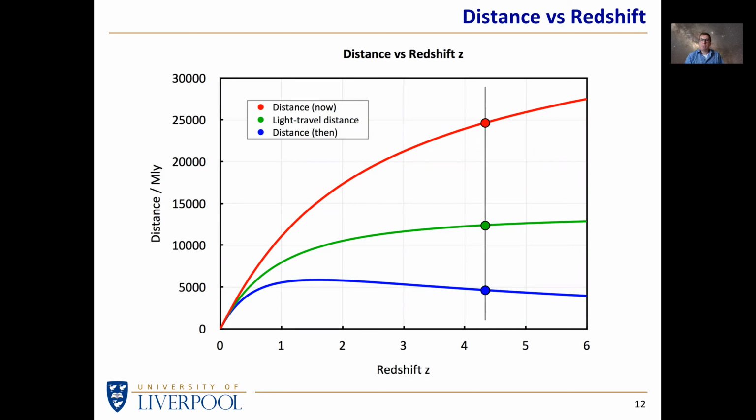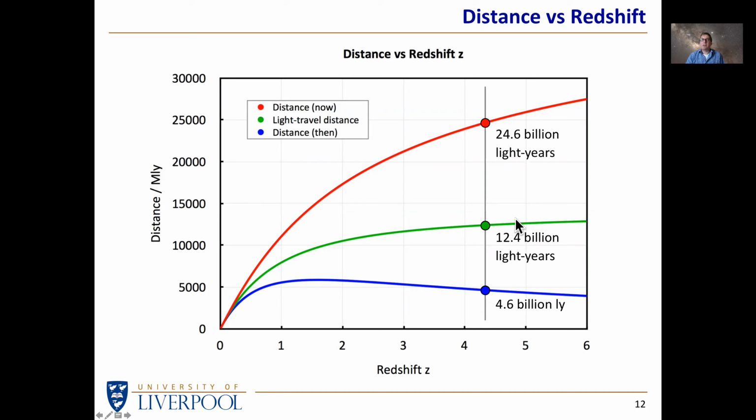If we read off the numbers, these curves I've calculated use our best guess for what we think the Hubble constant is, how much mass there is in the universe, etc. And hence this is the best guess that tells us how we convert from redshift to distance. And for that, we find that for this quasar, its distance when the light left was 4.6 billion.